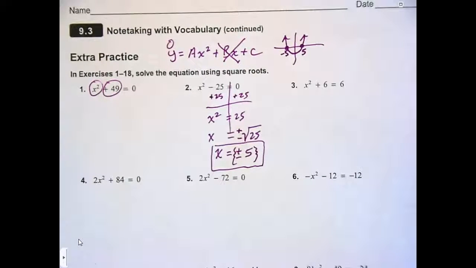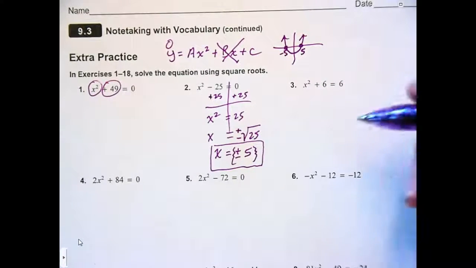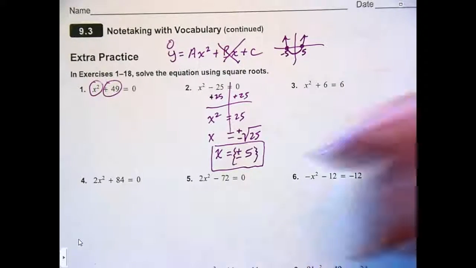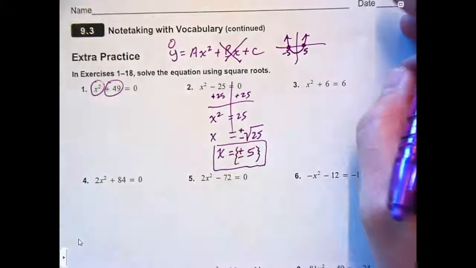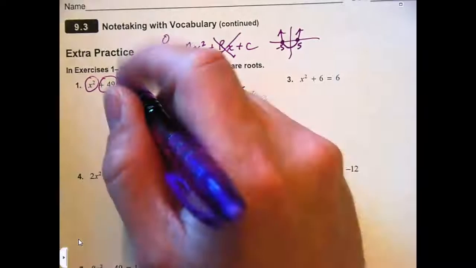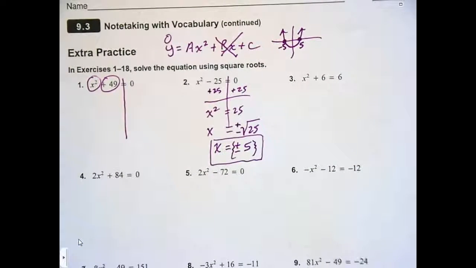It's just called set notation. Usually that's how you see it, so I want to show it to you like that. If you just put plus minus 5 on your test or something, I would give you credit. I wouldn't expect the set notation, but you will see answers like that. All right, let's go back to number 1. Go ahead and do the steps there to solve that one.